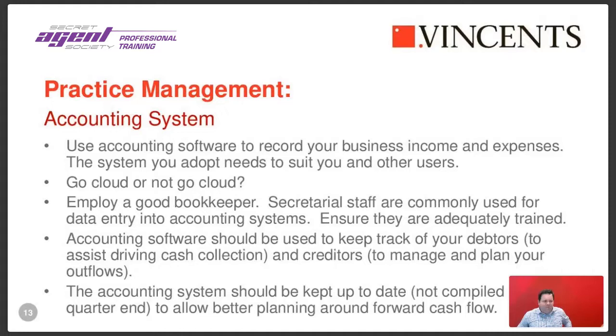Another common mistake I see is practitioners not employing bookkeepers or having adequately trained people enter the data. So I'd urge you to employ a good bookkeeper, or if you've got your secretarial staff who are commonly used in terms of data entry, ensure that they're adequately trained, because at the end of the day, garbage in, garbage out. So you won't get what you need out of your accounting system if the data in there is not up to scratch. The accounting software should be used to keep track of the debtors, so people that owe you money. This again assists with driving your cash collection, and creditors, so the people that you owe money to, helping you manage your outflows.